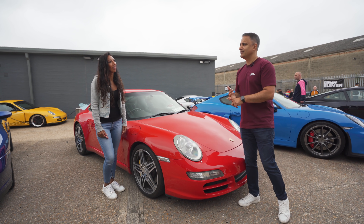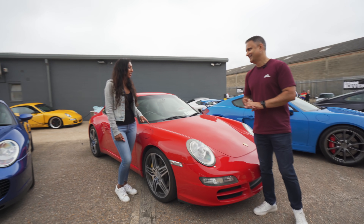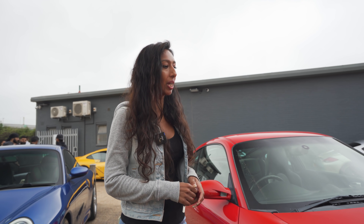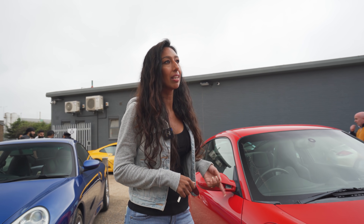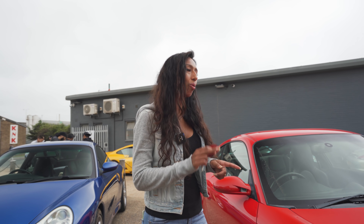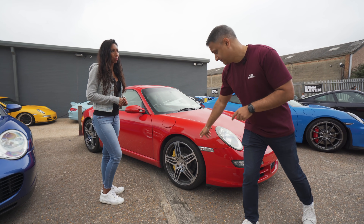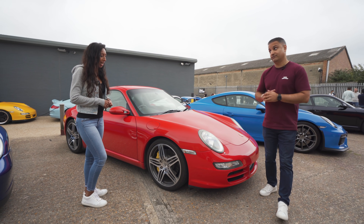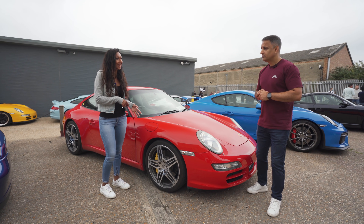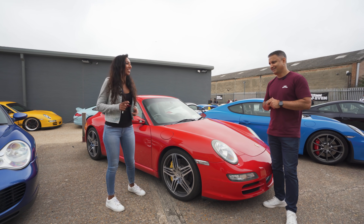What's the difference between a C2 and a C2S? From the S, you get loads of extras - sports stuff. But this particular one has the sports short shift, which is not normal to an S. And I've got the factory PCCBs, which makes it very different. Very rare, that is. I know there's a lot of controversy - should you take them off or keep them? I like the sound, so it's alright. Personally for me I prefer them off.